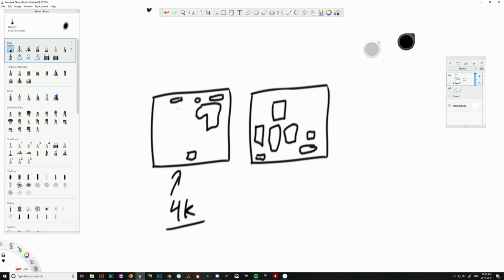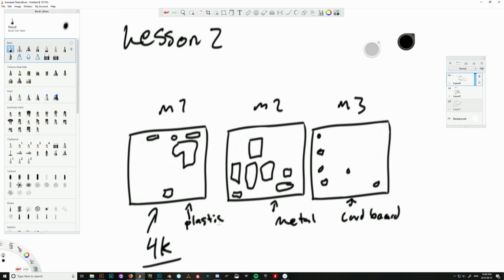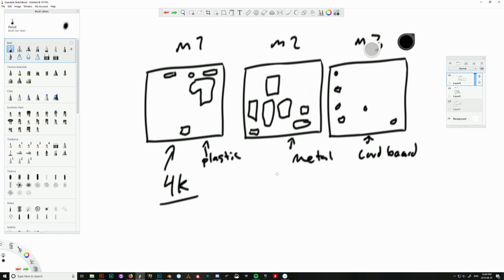No. Material groups allow you to have multiple materials on an object, which is fantastic. But imagine this is plastic, right? And then we want this to be metal, okay? And this is material group 1, material group 2, material group 3. So we can actually tell it to be plastic, metal, and cardboard. So it allows us to put multiple materials on a single object. The downfall with this is that suddenly we have 3 maps that are 4K. So you have 4K, 4K, 4K. Do you see what I mean now?